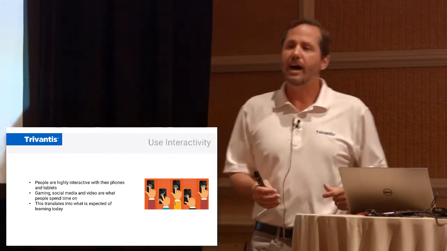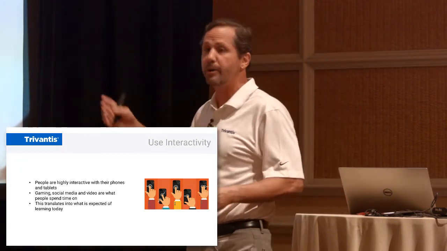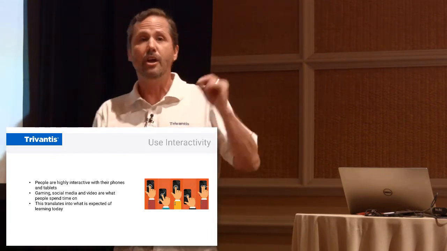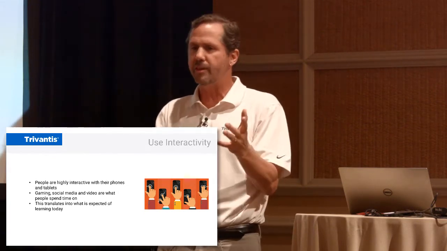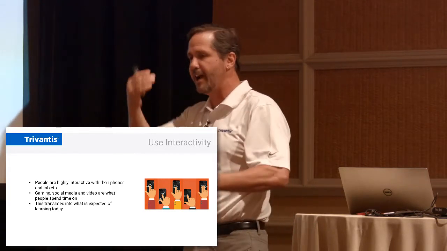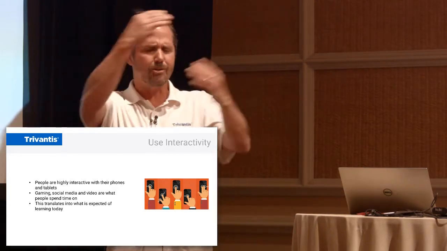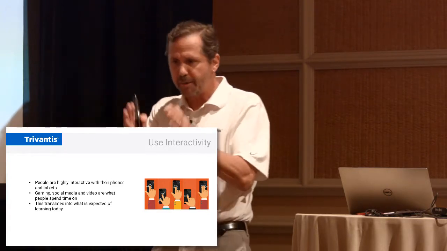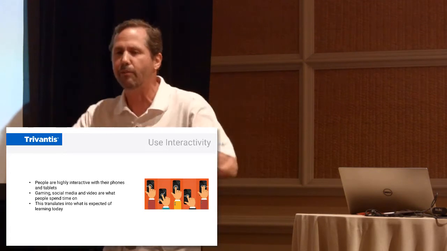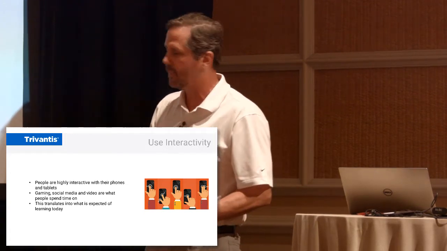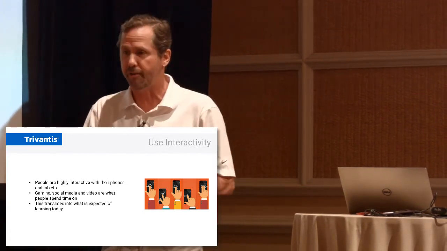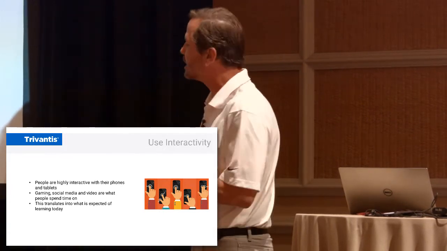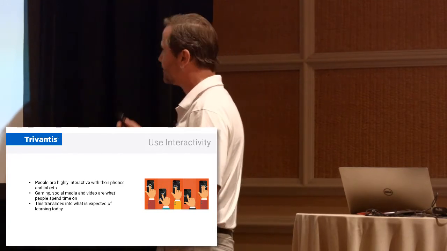It's okay. If you have deterministic output, you can put in a drag and drop. You can put in a matching. You can put in a small animation because you know where that thing is going to be on the device. In true responsive design, it's not going to work because things may have moved around. But when you know you have deterministic output, add something in. Make it a little fun. Put a game in. You have a lot of games available through the eLearning Brothers. Use them. People like that. They want to be interactive with their phones. They want to do things.